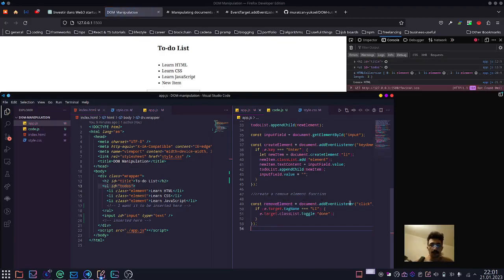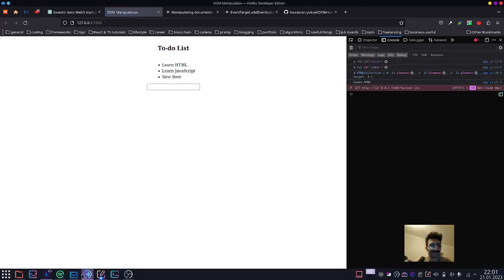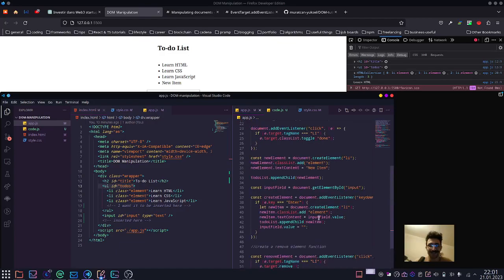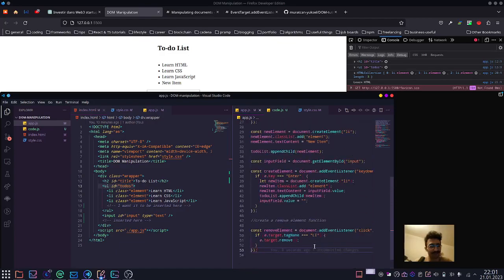Of course we are not going to do this. So if it's an li element, will it work? I don't think so. Boom. I was going to use remove child, but this works too.